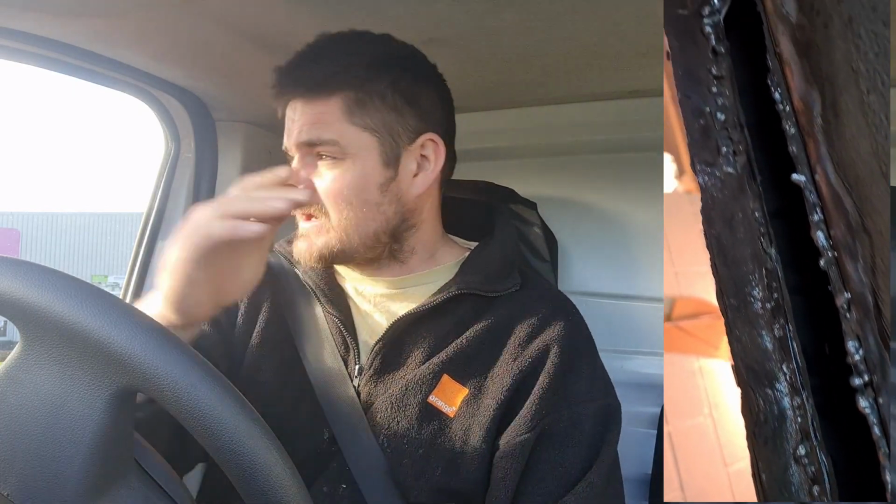Now when I went to clean that up to see where I needed to be, I've ended up chasing it all the way back. Now as you can see, I've gotten the metal to a good clean surface. I've got it out with a really hard aggressive wire wheel just to clean it down to get us a good start. So yeah, we'll crack on.